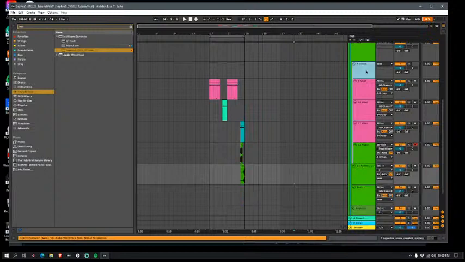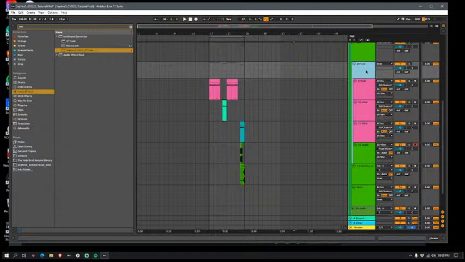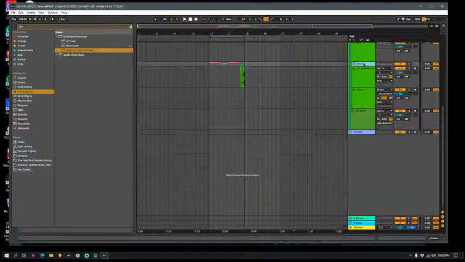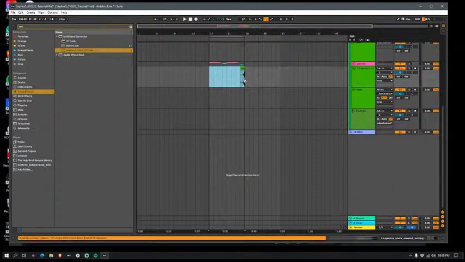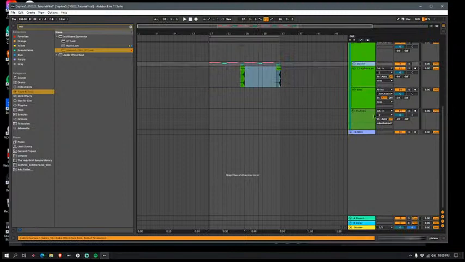Oops. So I called that phrase, and then just duplicate, and then you can duplicate all these patches by duplicating the group.